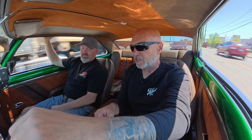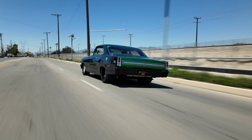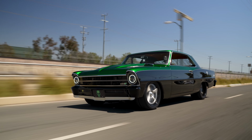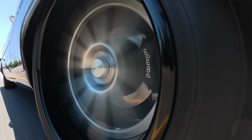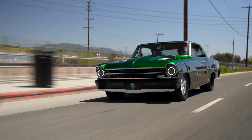First thing I've got to mention, dude, beyond everything else about how your car drives, you nailed it. Your manual brakes are perfect. I swear, you guys hear me go off on this one, and part of it's because I've driven so many vehicles with power brakes, power assist, manual brakes. When they're done right, they all work great. When they're not, none of them work right. So I'm guessing Wilwood was probably a huge help getting you properly set up on the pedal ratio, bore size, all that stuff.